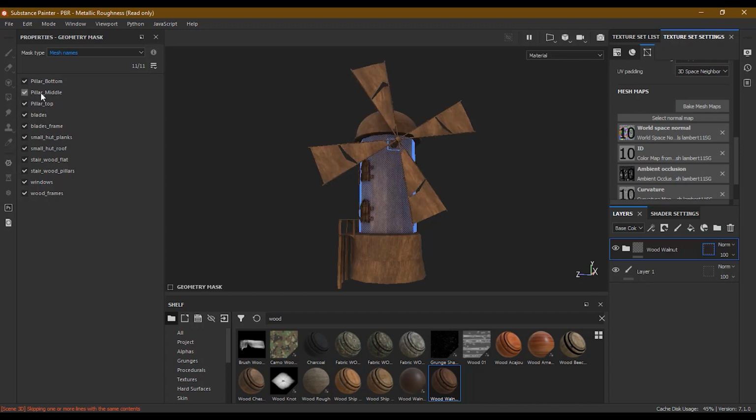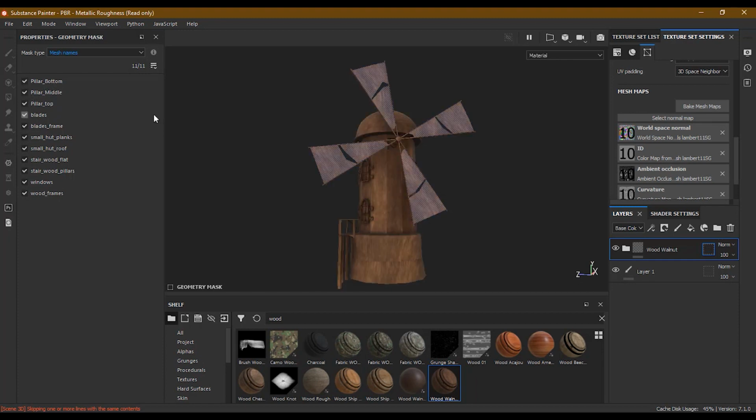Okay, so basically if I roll over here, this is the pillar bottom. So now what I need to do is uncheck all of them. You can see all of them are excluded. So the new wood walnut that I have dragged and dropped here will be only applied on the pillar bottom. So this is one way of doing this.